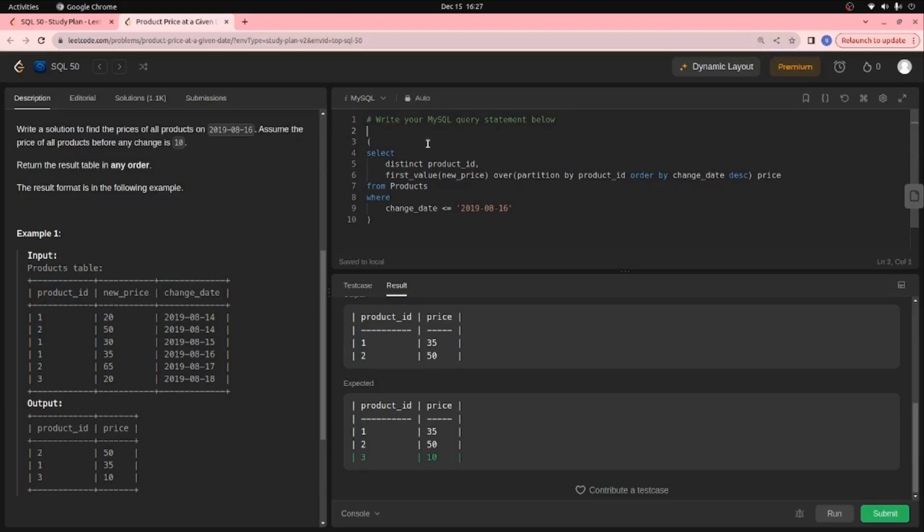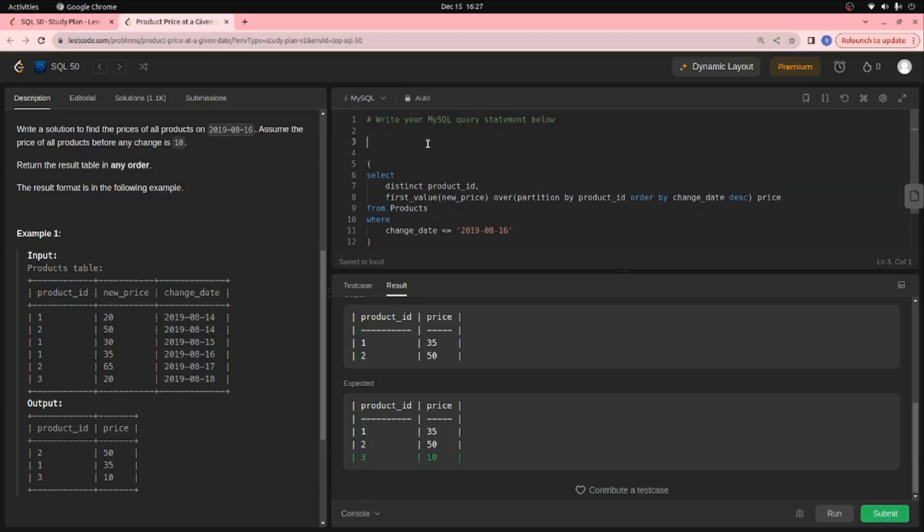And before it, we need to select all the product IDs from the products table.